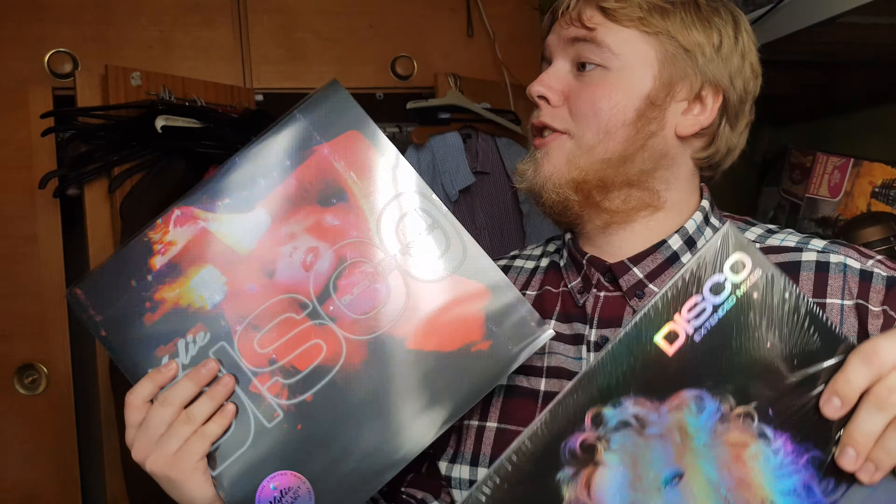This is a trifold vinyl — I should be showing it this way. Hopefully this is coming across on the camera. Let's take a look at LP1. They're all just black vinyl if I remember rightly. You'd think the website would have an exclusive colored version, but no. There's not really much on the sleeve, track listings on the back, which is always nice. This is a cardboard sleeve, and the record itself I think might be 140 gram — it's not 180.